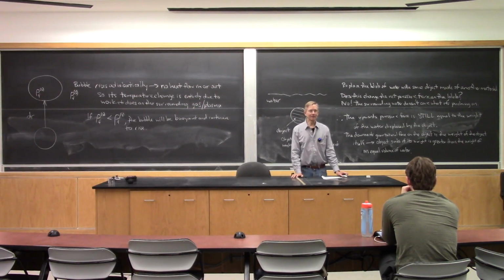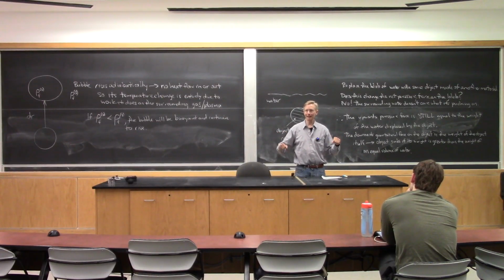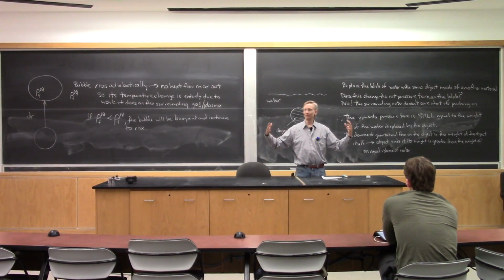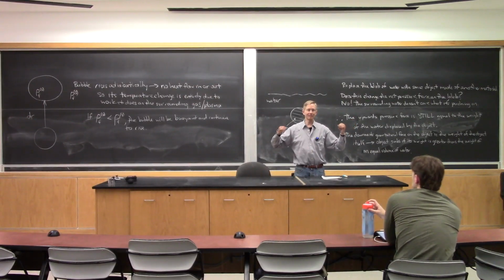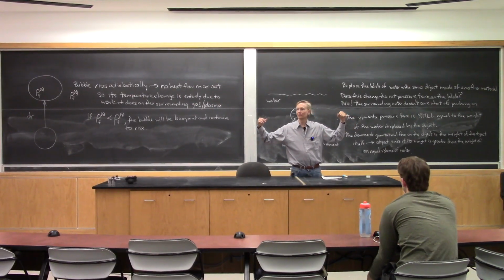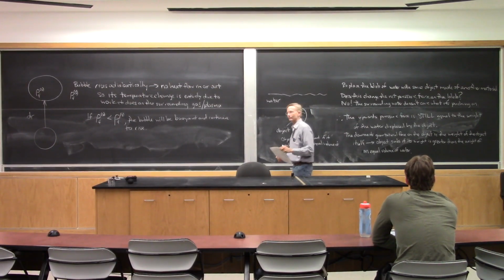Why does taking a breath help you float? Because you're not changing your weight, but you're increasing your volume and therefore decreasing your average density. Humans are just about the same density on average as water, so we're kind of on the borderline there. If you take a deep breath and increase your volume a bit, that will help you be buoyant because you'll have the same mass but occupy more volume. Your average density will become smaller, so you've got a better chance of floating.